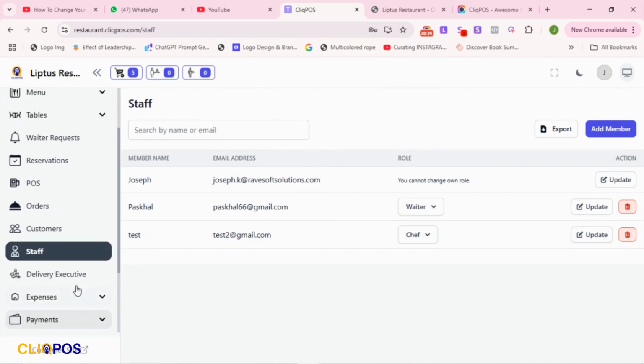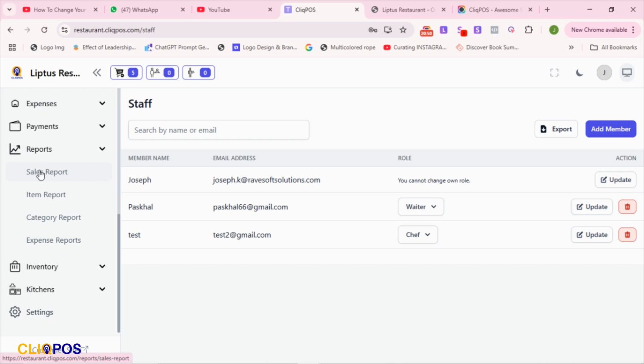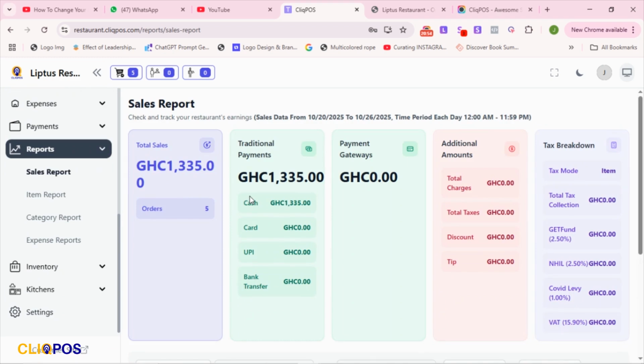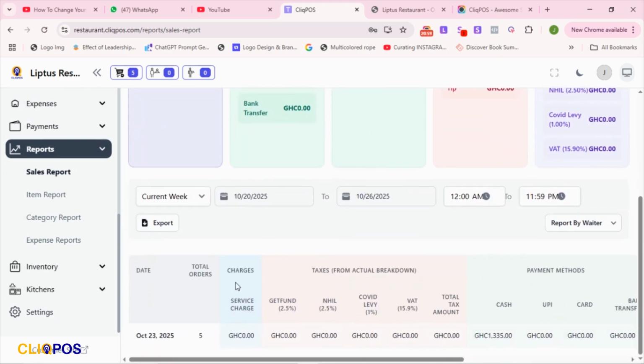Let's look at how you can also get reports for your sales and expenses and all of that. If you want to get a report, you come to report, and if it is a sales report you want, you click on sales report. This will give you a report for every sale that you have recorded.